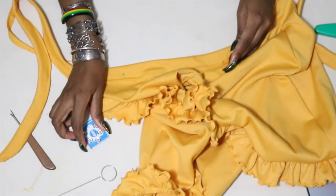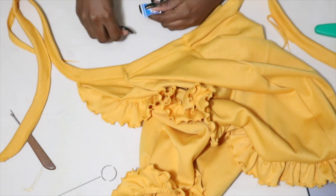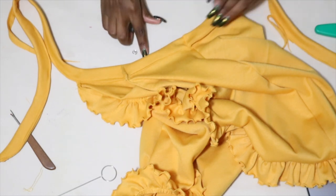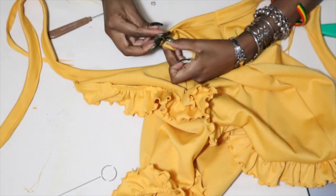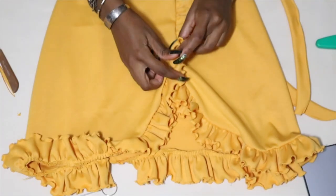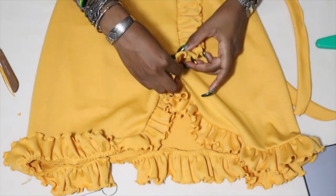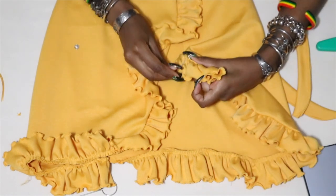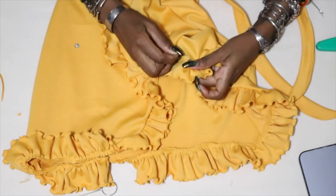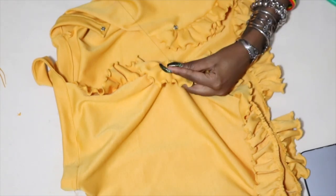I tried on the skirt to make sure I knew where I wanted my snaps to go. I put it on, tied it, and decided to put one snap by the waistband. Then I twerked to see how much leg was showing and put the other snap at the bottom right where you can see. And after that I was done! I'll try and get the other four skirts up on Tuesday and Thursday, then some dresses and a zipper tutorial for next week. Bear with me as I'm making masks and they take a lot of time. Hope you enjoyed this video!